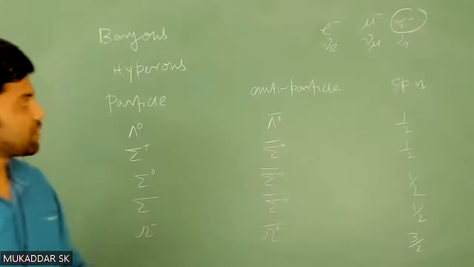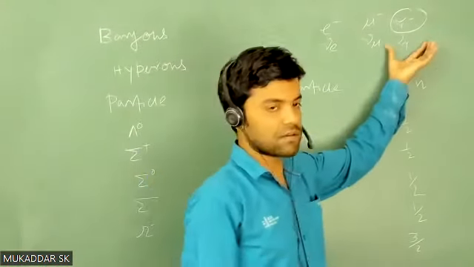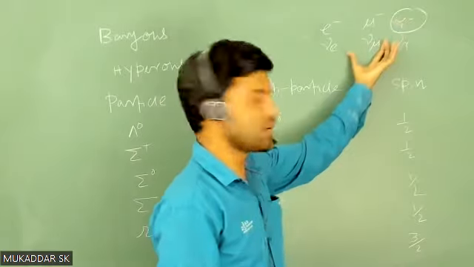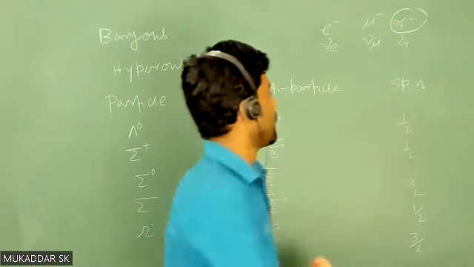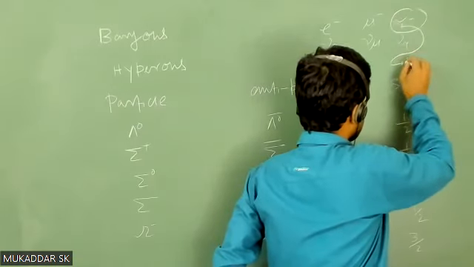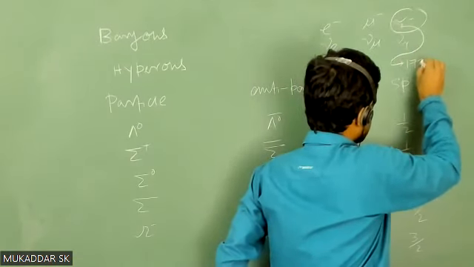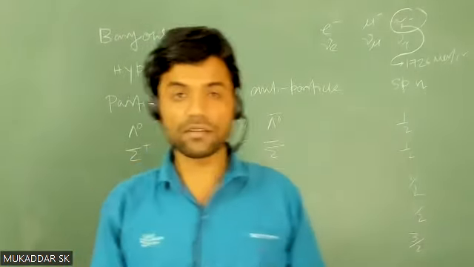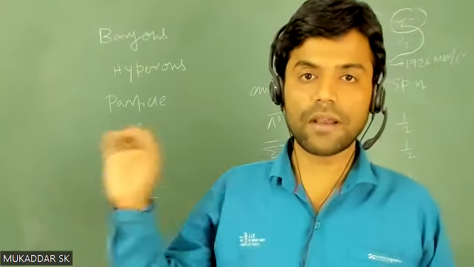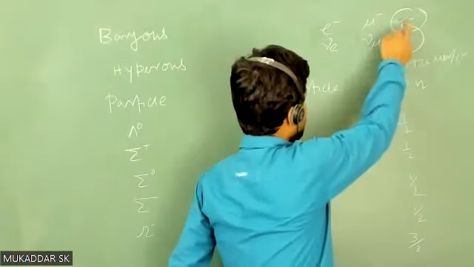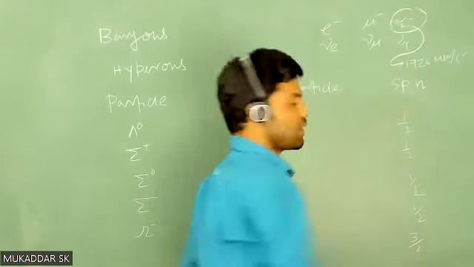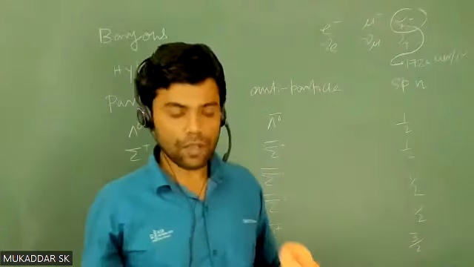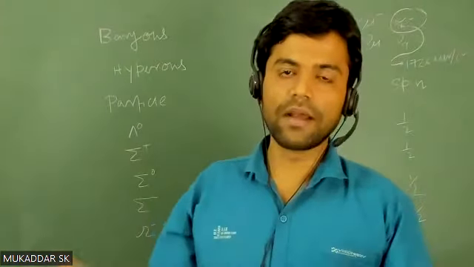ठीक है ना। हम लोगों ने कल डिस्कस किया था कि this is the first generation, this is the second generation, this is the third generation. फर्स्ट जनरेशन का मास सबसे कम है, सेकेंड जनरेशन का मास इंटरमीडिएट है, थर्ड जनरेशन का मास सबसे ज्यादा है. The mass of this particle is around 1776 MeV per c square. ठीक है ना। आप लोगों ने देखा है कि लेप्टन पार्टिकल का जो मास होता है, that is from 0 to 135 MeV per c square. इस पार्टिकल का, from lepton family, इनका जो मास है that is exceptional, इसका मास उस रेंज पे नहीं आता है, and this particle is not stable also. तो you have to keep in mind whenever you have a heavy particle that will not be stable.